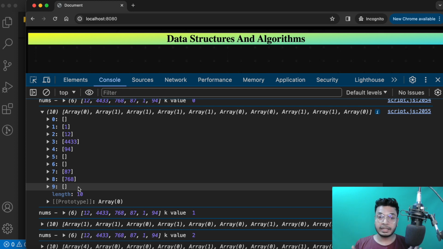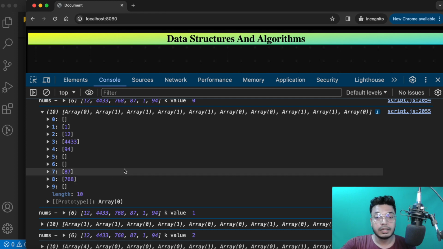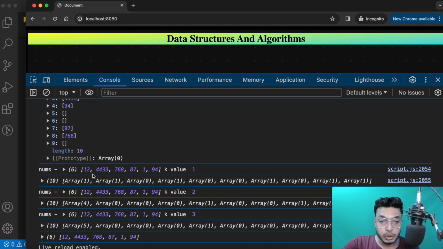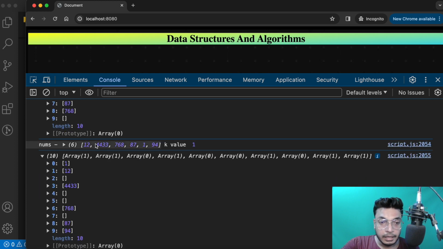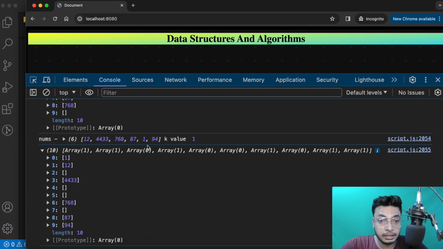What we are doing is picking the number, picking the index, and based on that index we put all the numbers in their respective buckets. This process we repeat for every k value we have here. So here we are checking the first index. On the first index we have 1, and this one will go in the 0th index because it doesn't have a second digit. It is just a single digit, so all the numbers which don't have that many digits, we put them in the 0th bucket. We have already discussed it in the theory lecture of Radix sort. I hope that's clear so far.